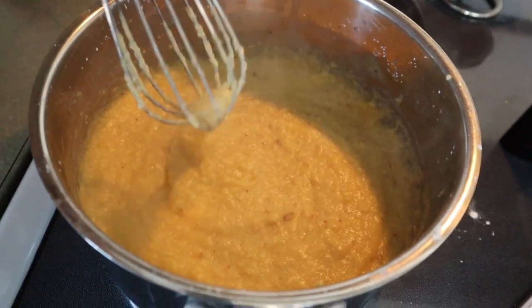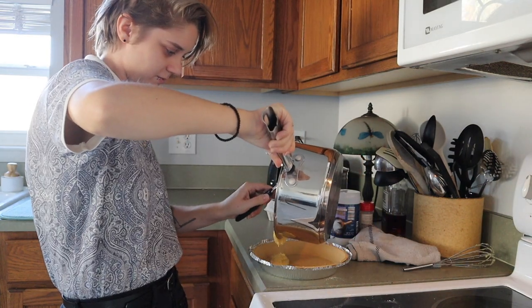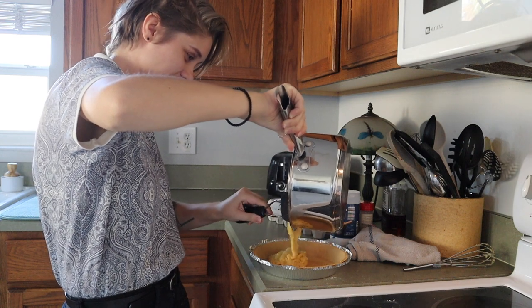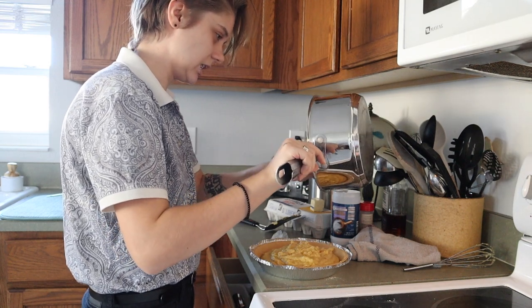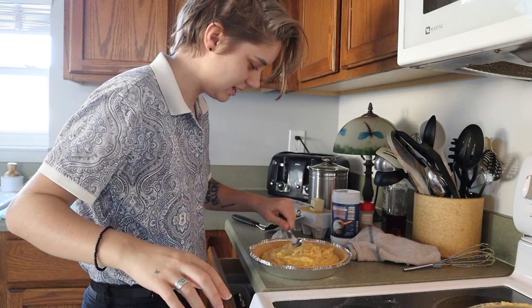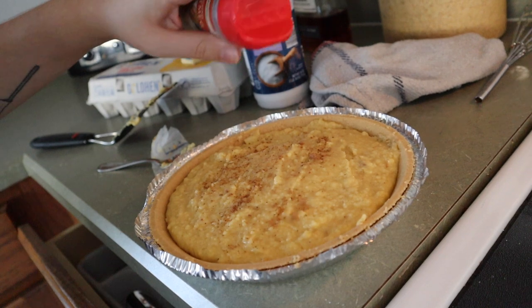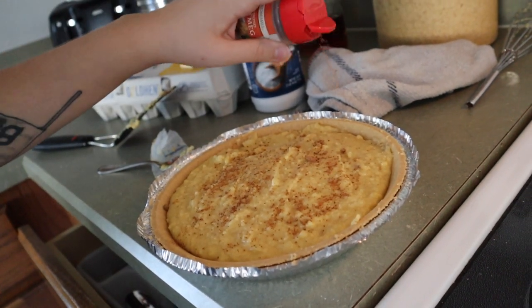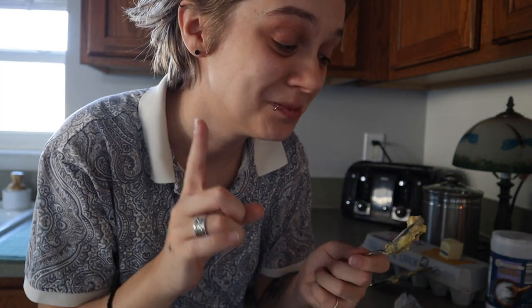Just imagine the epitome of Christmas — and that's what this smells like. Last step is to pour this into our broken graham cracker crust. This looks like mashed potatoes. I think it kind of stuck to the bottom of the pot a little bit. I gotta make it all pretty. I'm gonna garnish it with some nutmeg, just real carefully — which it didn't ask for, but we're gonna do it anyways. I want just a little taste test. That's good stuff.